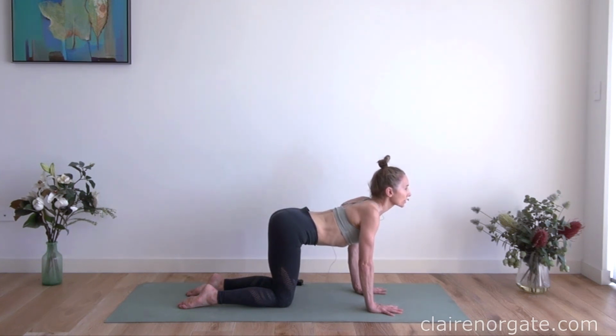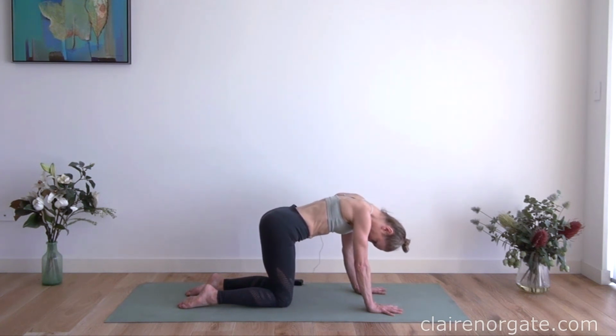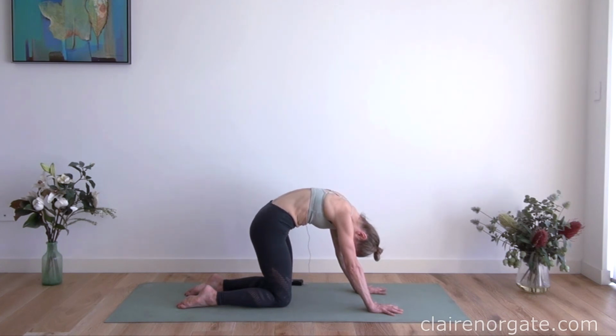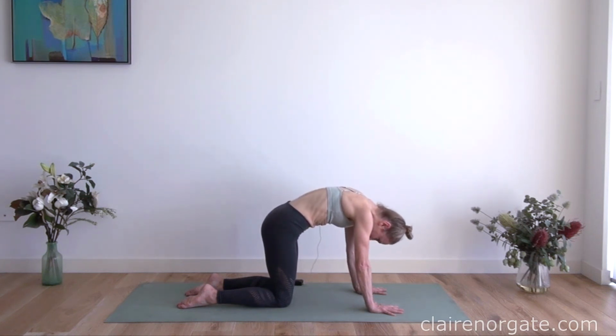Or you can focus just on the head and the tail. Tuck the head under and get a sense of the head controlling the movement. As the head tucks, you'll feel the ribs lift. Then you get to the end of the lower back and you feel the tailbone tuck. There's so many little games that you can play. This is your last one. Should feel really set and steady.